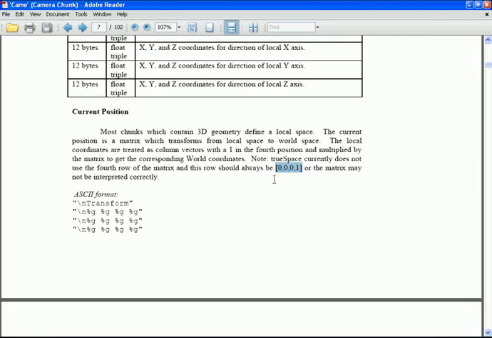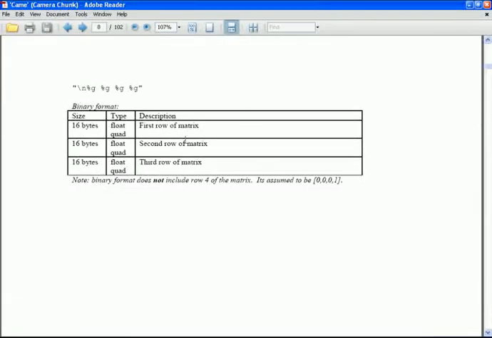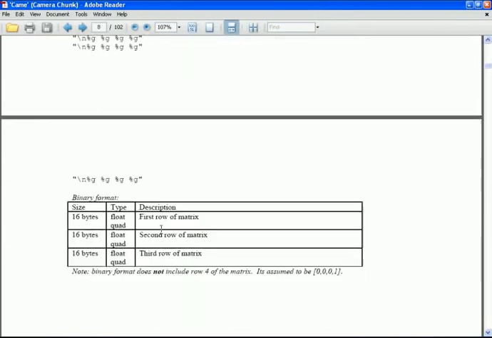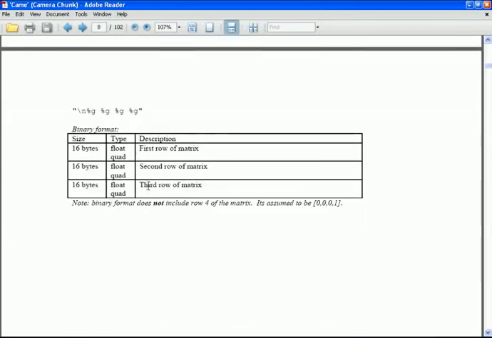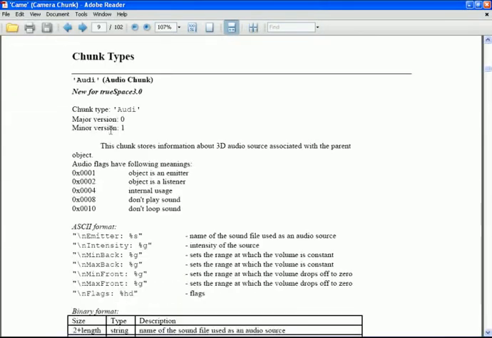So this is something we're going to have to reconstruct manually as we're parsing. And here's a structure for how that current position is saved inside the binary file format. And then down here is a gross listing of all of the chunk types.